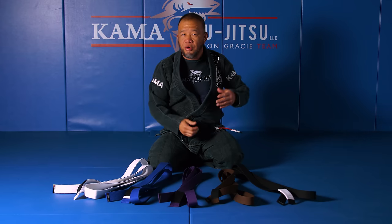And I like that system because really, you don't get your black belt until you deserve your black belt. Do you know all your self-defense? Have you learned at least the core techniques and to the point where you're really, really proficient at them? So I like to put it in perspective that maybe everybody can understand a little bit better.